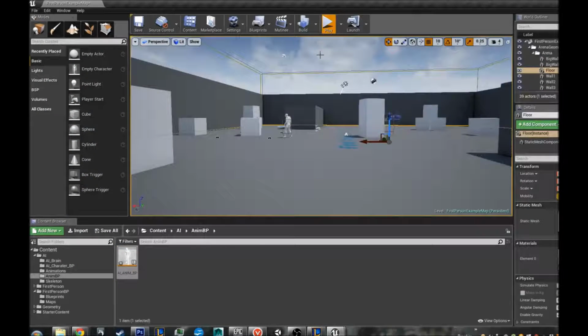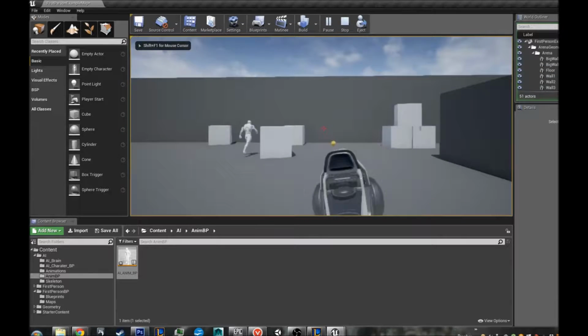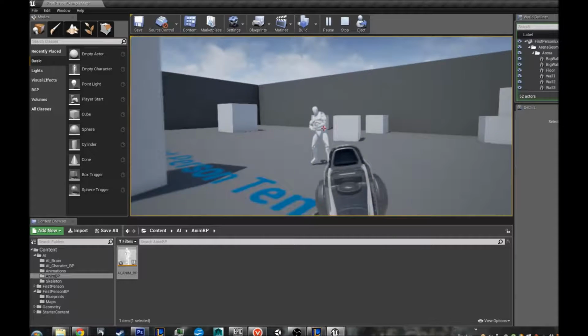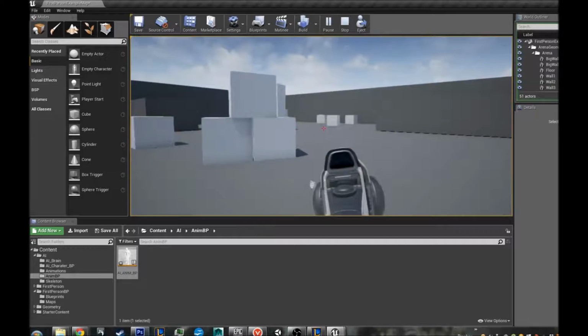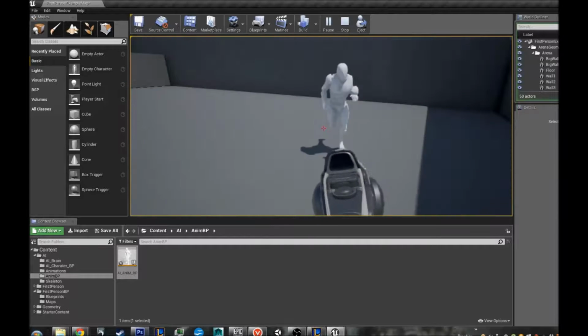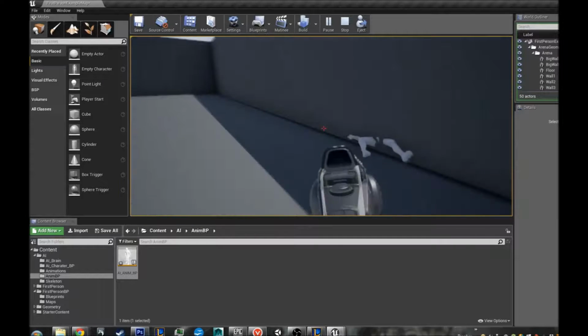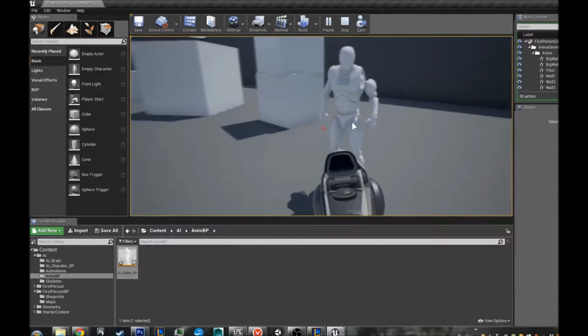Let's test it out. Alright, so he's dead. Only problem is he still runs around and then gets back up after his animation's done.